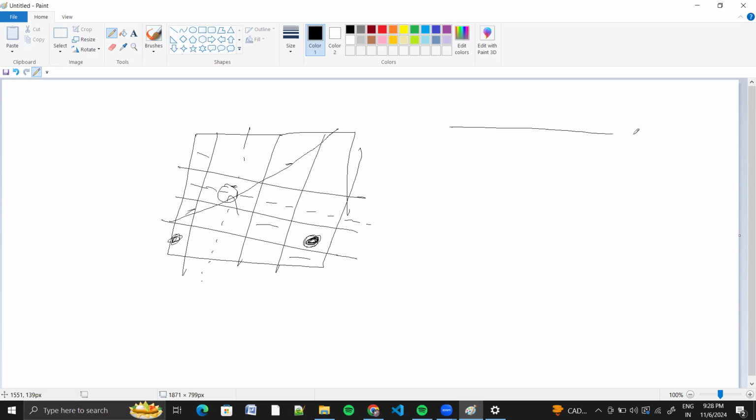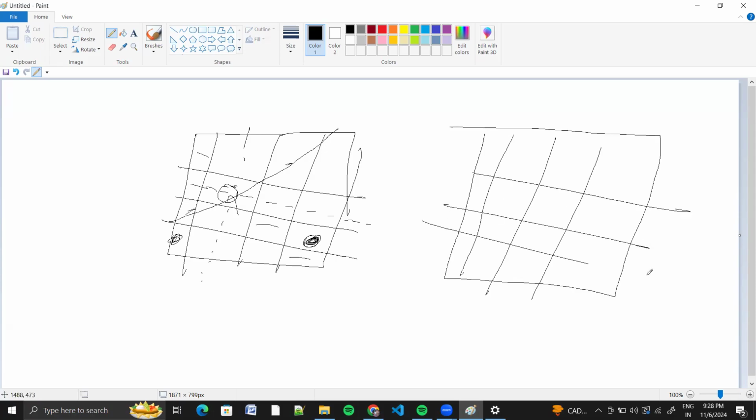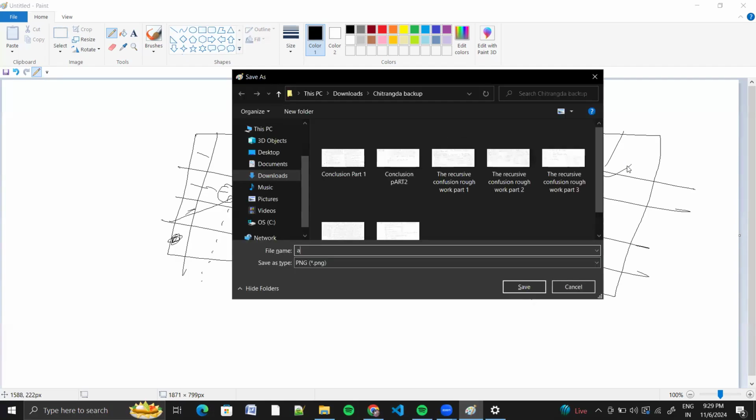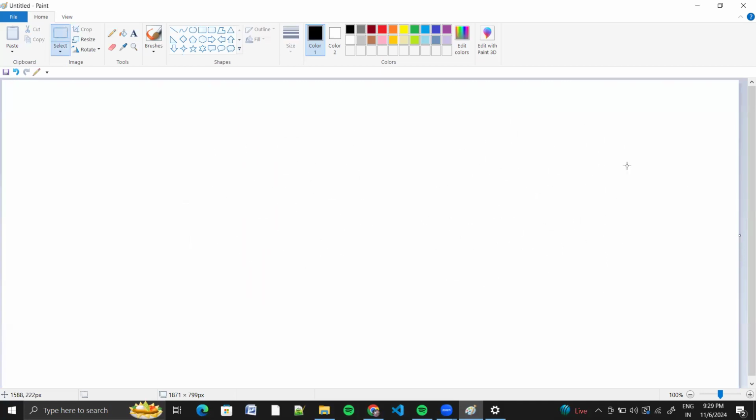So our task is to place the queen in all the rows and in all the columns. There should be one queen in this row, one queen in this row, one queen in this row, one queen in this row. That's how it has to be, and similarly in all the columns we have to have one. So first, let's quickly see how normally we'll be doing it, trying the backtracking process. This actually explains backtracking very nicely.